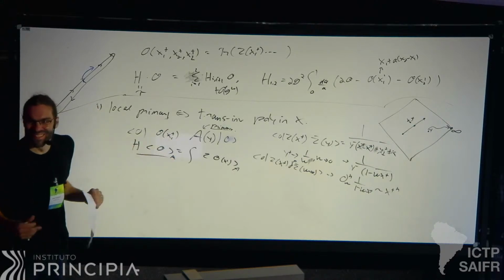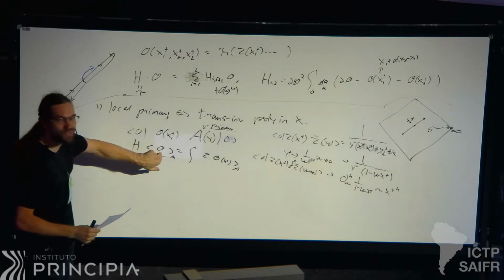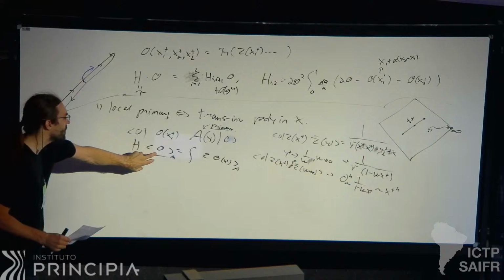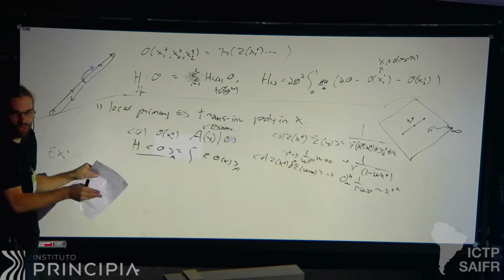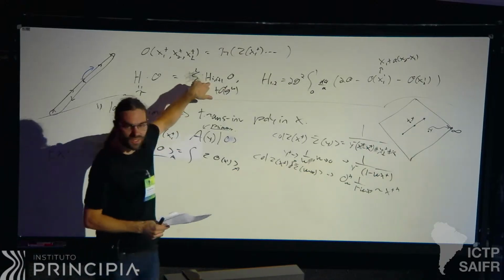Yeah, I just thought that you would multiply O by some wave function, integrate, and then try to find. No. This is not what we do. We just take the expectation value of O. It's much simpler like this. If you do the other way around, you could say that the local operator O is the integral of O against some wave function, which the local operator happens to be a bunch of delta functions. And then you have to work out what H does in a bunch of delta functions.